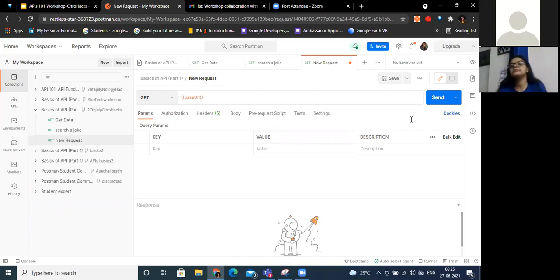Yes, come on fast. We talked about four requests, right? We were talking about get request, post request, put request, and also delete request. So out of these four, which request is basically required to go ahead and post the updated information?